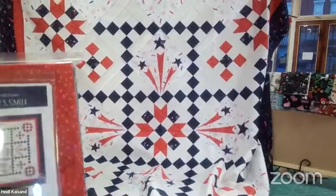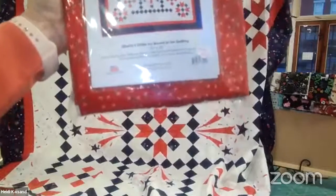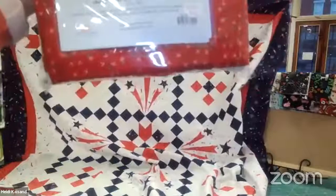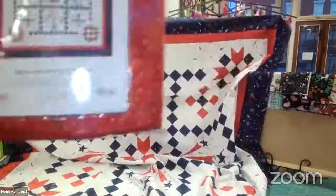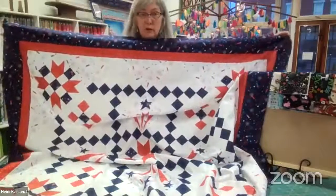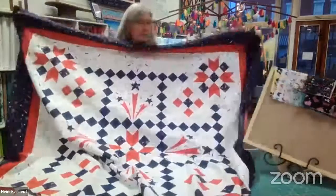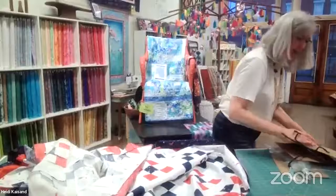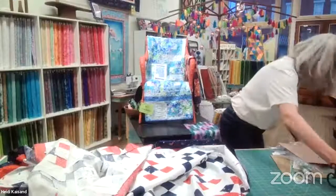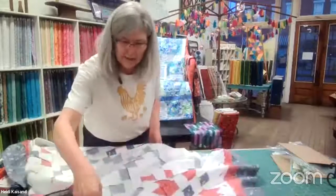Yep. This is one of our new ones; she literally picked it up and brought it back. It finishes 70 by 70, Liberty Smile, and you can see it right there. The price is $96, the SKU is 10106, and I have put a link to that in the comments as well. My wingspan is 72 inches, so there you go. It's going to be a beautiful patriotic quilt. Not to worry, no one is getting hurt off the side of the stage. I just hit the board. I think it's going to be a great quilt. Fun fabrics, it's got little fireworks in it.